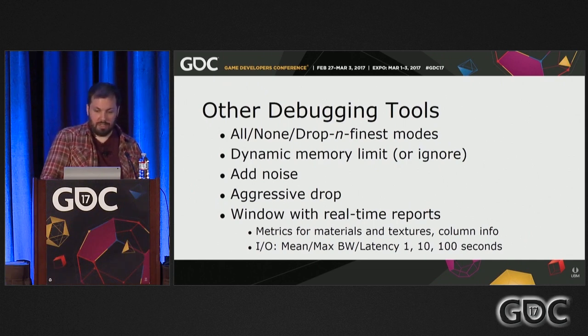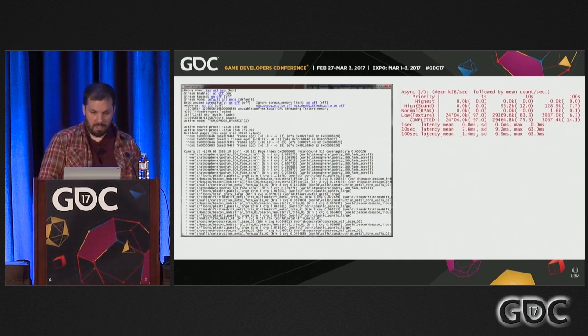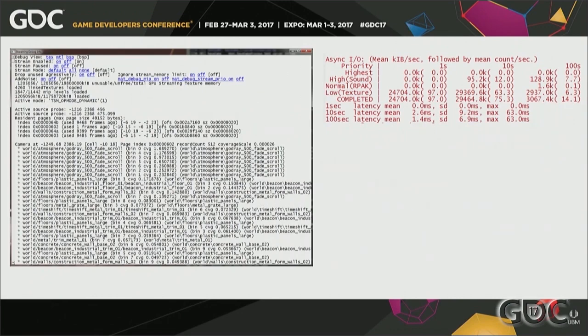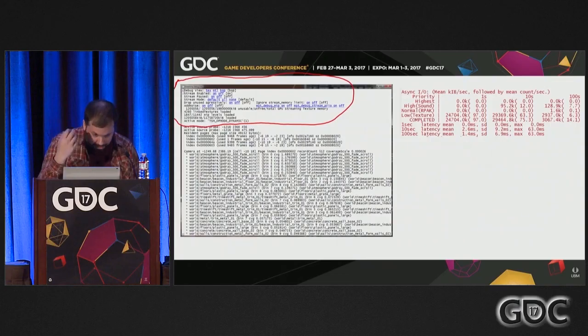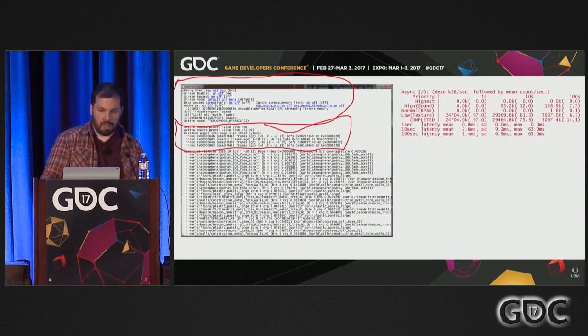And also very useful is we have a window that runs alongside the game showing you a report. And here you can see at the top we have links you can click to change the various operation modes, and the amount of texture memory you're actually using. You can see the number of MIPs loaded. You can see below it what columns are loaded. We have a 4-element LRU cache for those bundled together 4x4 columns.